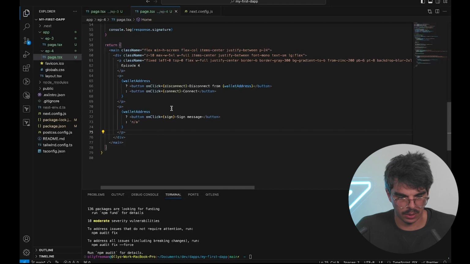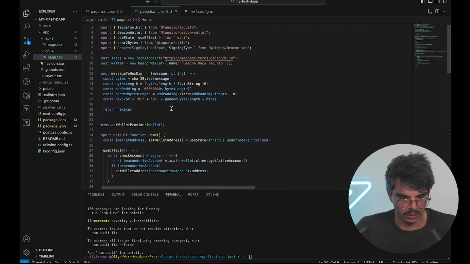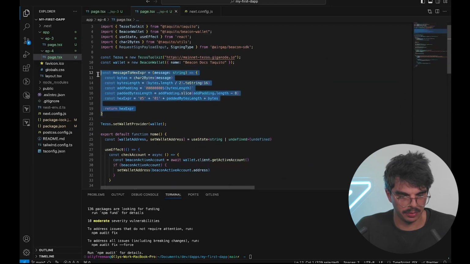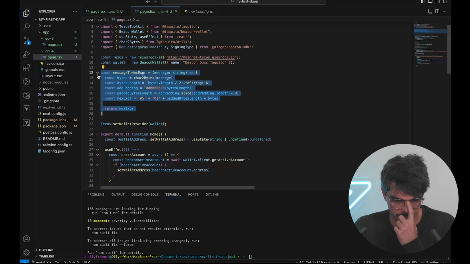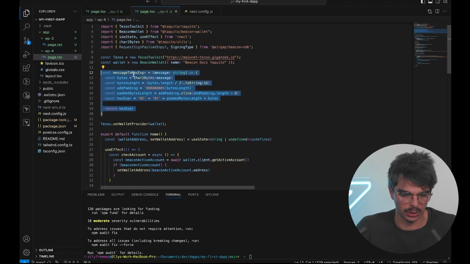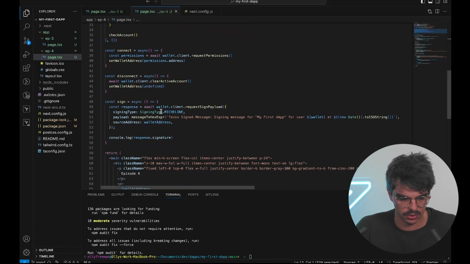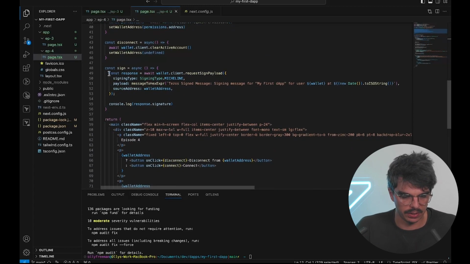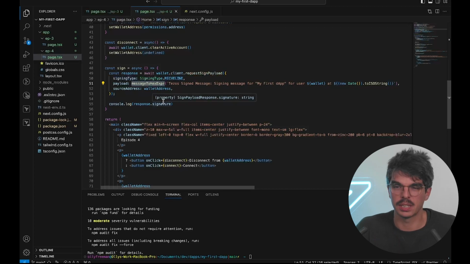So just to reiterate what we've done, we first of all added this little helper function. It's just boilerplate. In all of your dApps that use Taquito, you will just have this same bit of boilerplate. You don't need to stress too much about it. And then we've essentially just pasted some code from the Taquito documentation that is converting this message here using the helper function that we had. And this will ask the wallet to sign this message, and then we're going to log out the signed message.